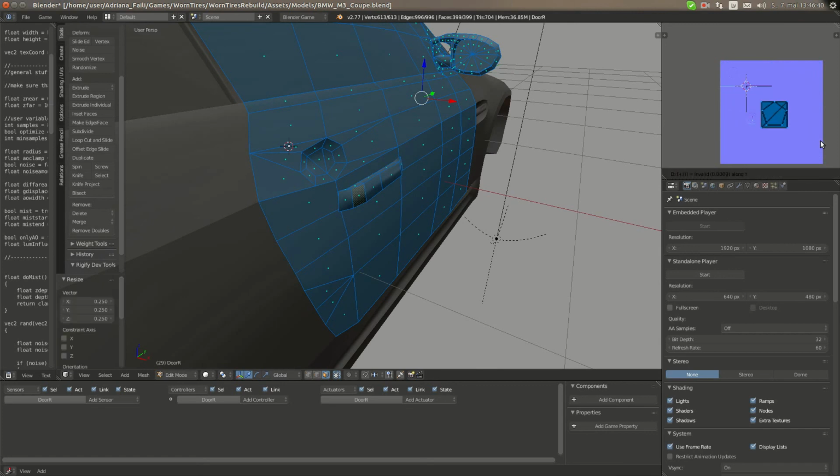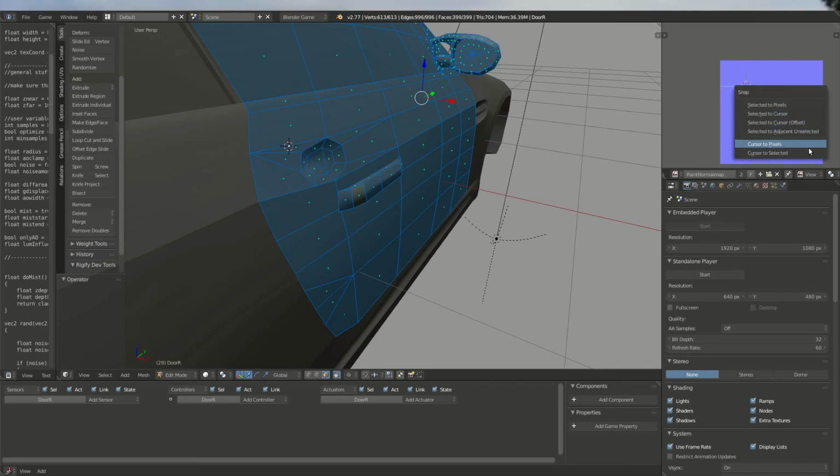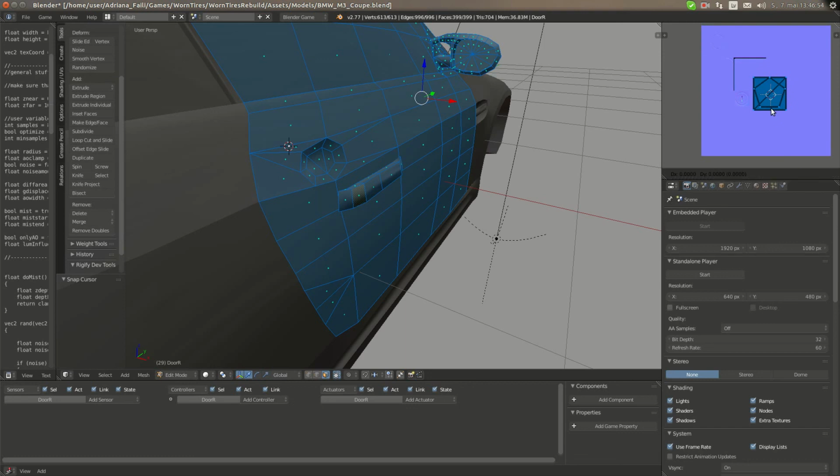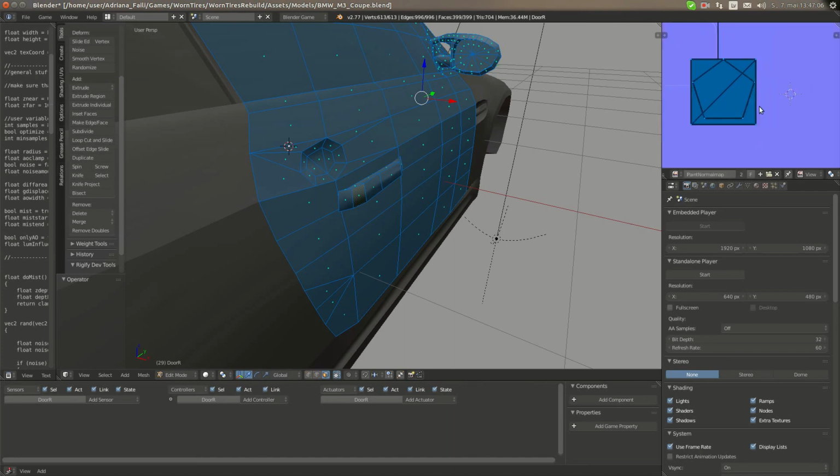GY minus 0.375. Why is it acting that way? GX minus 0.25, GX minus 0.125, GX minus 0.125. What? I hate this step where we have those non-uniform scales.